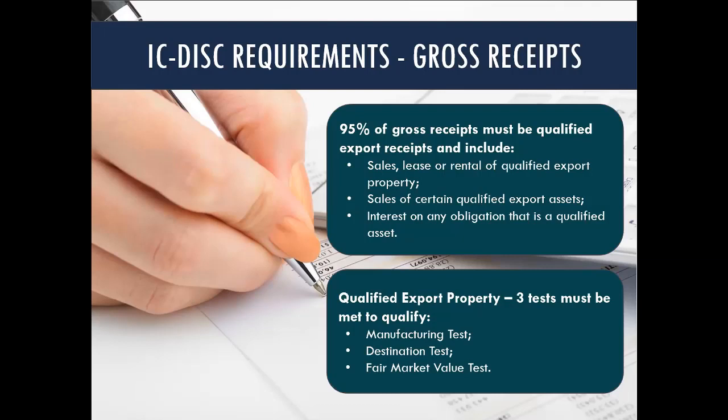So that's a key term to remember, and that term is defined in the Treasury regs, and there are three tests that you have to meet for property to be qualified export property. These tests are what's called the manufacturing test, the destination test, and the fair market value test.